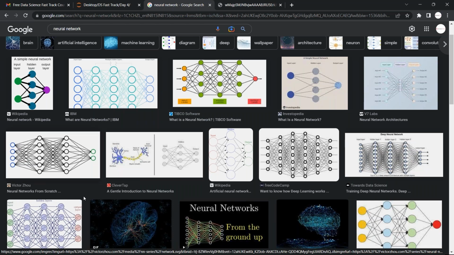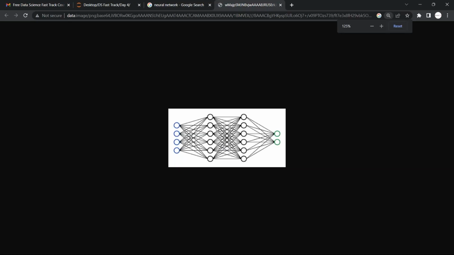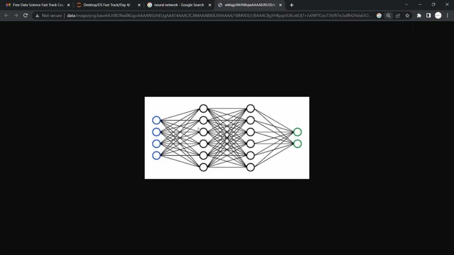Let me show you. See, this is my neural network. Now if you see this neural network from here, so how the neural network looks like.